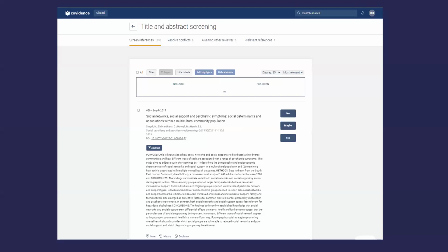Once you go into the title and abstract screening, you get the title and just the abstract of each of those articles. You look at it, and then you can simply click no, maybe, yes. Each one of the reviewers, let's say just two reviewers, even if you are sharing the same software, will be reviewing this at different times on your own computer. So each of you, to avoid bias, will do this independently, with a third person as a tiebreaker. You can also add your inclusion and exclusion criteria, any reasons why you thought an article shouldn't make it past the stage.